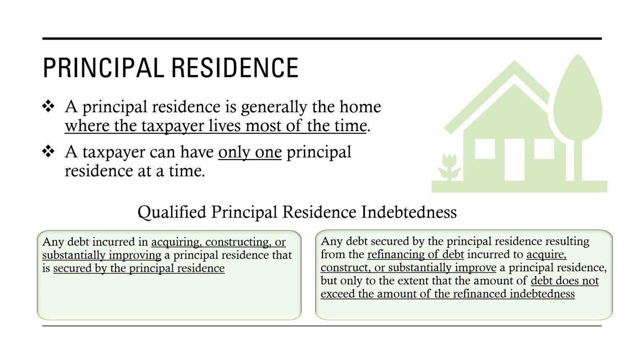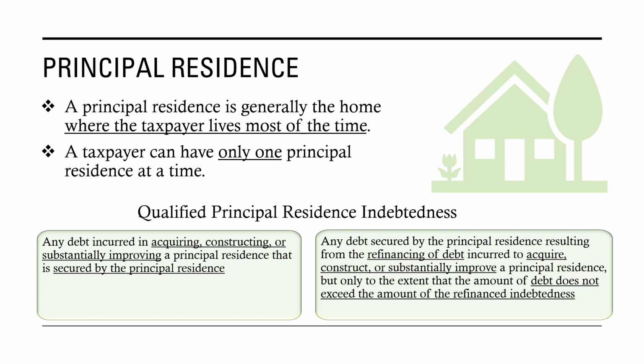An extension of that is any debt that's secured by the principal residence resulting from the refinancing of a debt incurred to acquire, construct, or substantially improve a principal residence. So it could be the first loan on that home, or if they have since refinanced, maybe they were going to get a better rate, or some other reason they were refinancing.